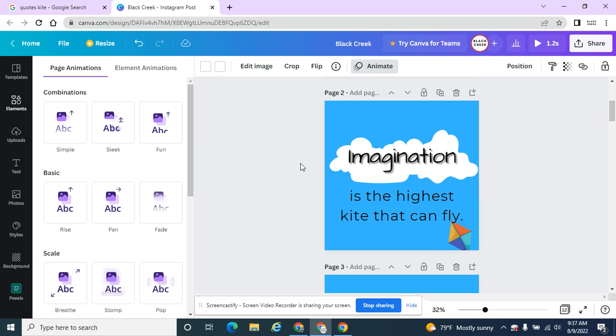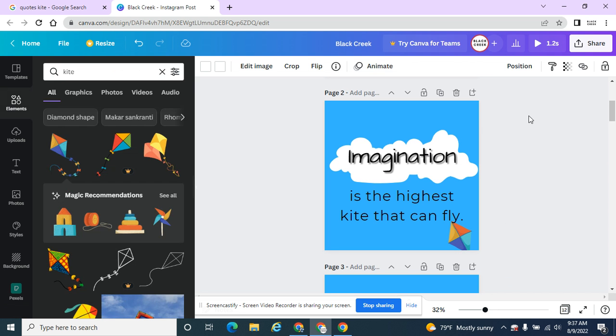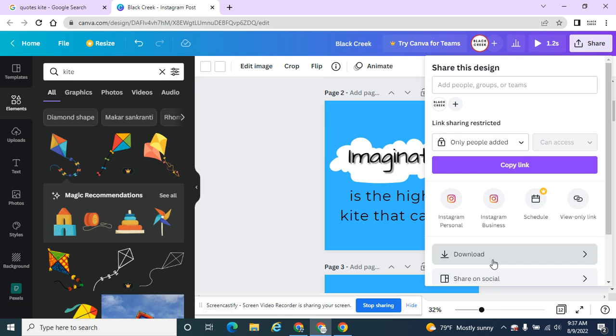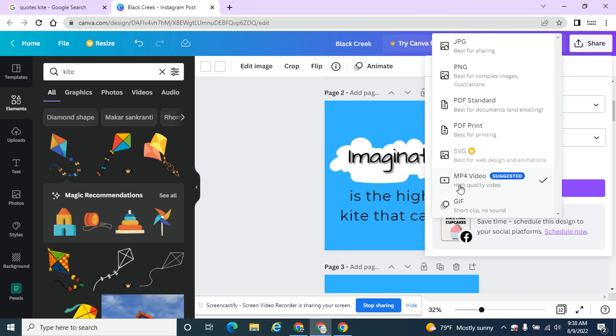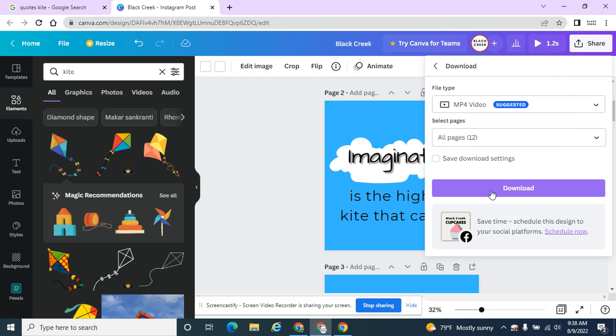I would want to save this file then. So the phase would be to hit the share button and download it. If it's ready, which mine is not, I want to fix a couple things, make it a little bit prettier. I don't love the text that I chose, but I do want to have all of the pages. So there's 12 pages that make this animation happen, and I want to download them as either a GIF or MP4. The MP4 if I want to add music to it, which I don't have right now, or a GIF if I don't have music. But I'm going to go ahead and download this file.